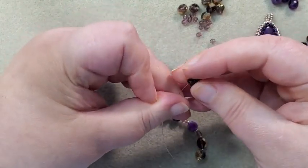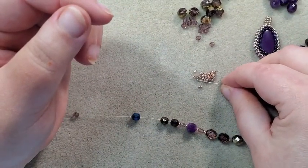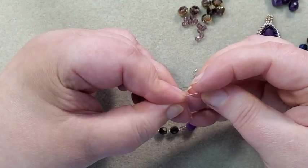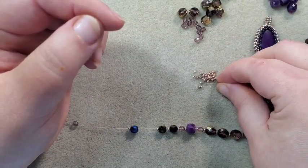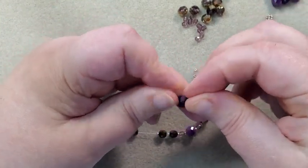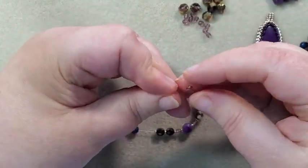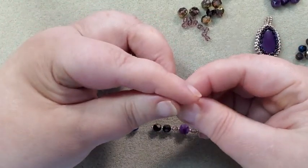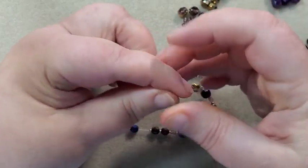an 8mm fire polish bead, and an 11/0, a 4mm fire polish bead, an 11/0, and a cube bead, and an 11/0, 4mm bead, 11/0, an 8mm bead, and 11/0.